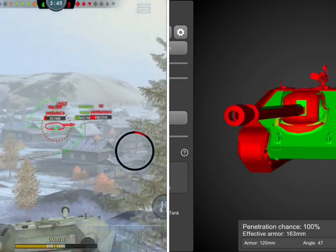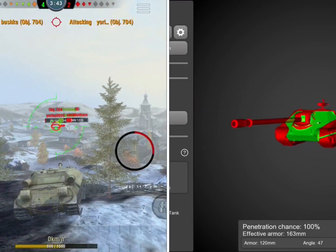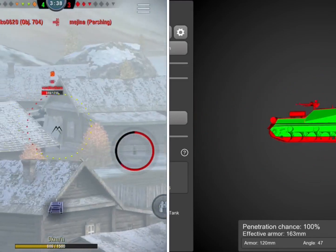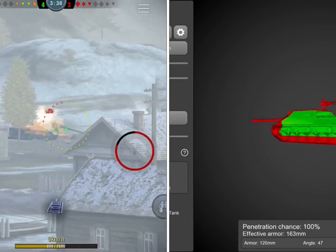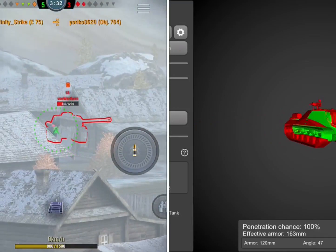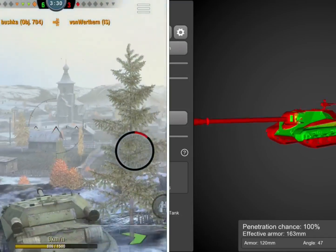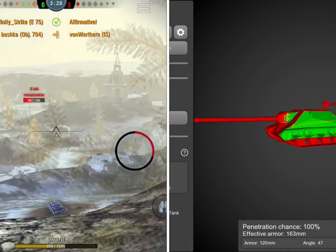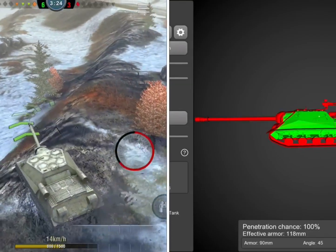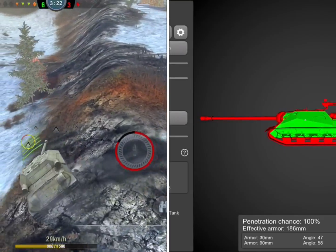And you can see here there's an Object 704 at range that's not really doing very well. He doesn't have much choice. But that's the armour profile, guys. It's an interesting armour profile. Lots of green, lots of big open spaces to get hit, but at the same time, you're a glass cannon. You've got a huge big thing on the front that fires 640 alpha. Learn to deal with not having everything in this world, and you'll go a long way.